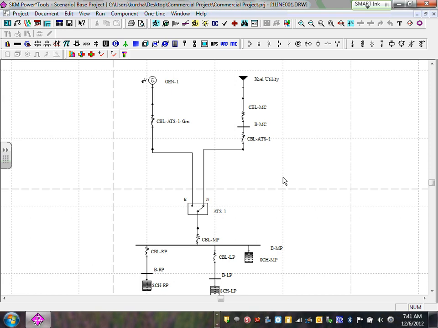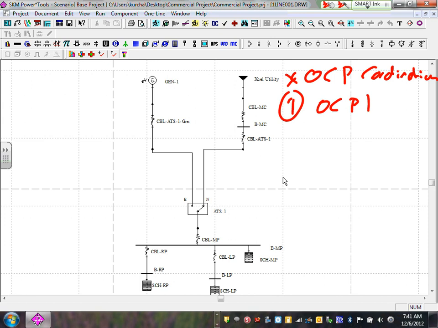Okay. So what I'm going to do next, when we do coordination, guys, so we did the calculation yesterday. We're going to do overcurrent protection coordination. When you do that, step number one is you have to put overcurrent protection devices, right?